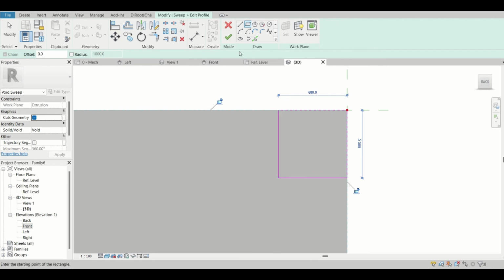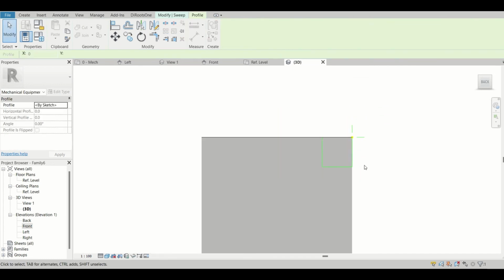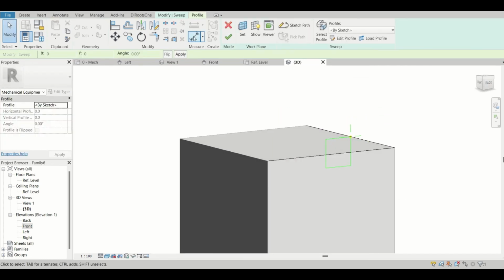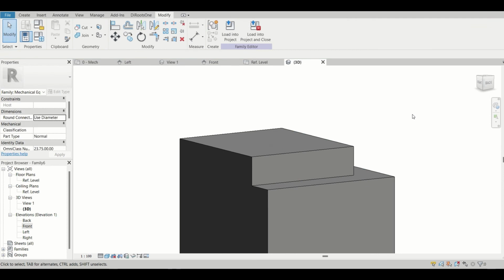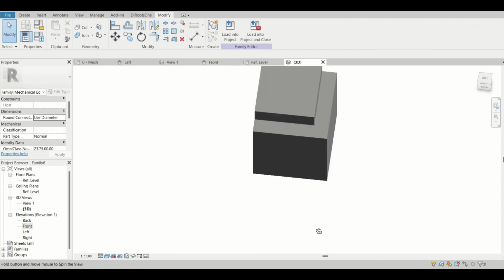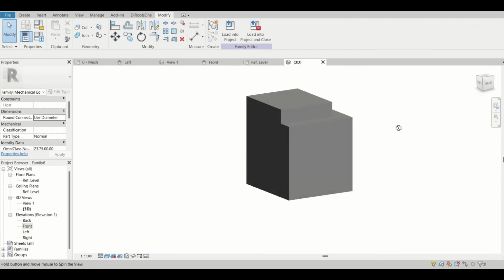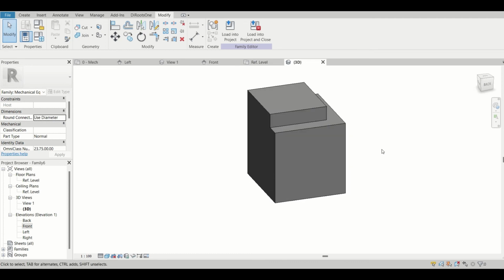Okay, I'll click on finish, and I'll click on finish again. Now you can see it has gone. So that is how we can use the sweep command in a proper manner wherever we need it.